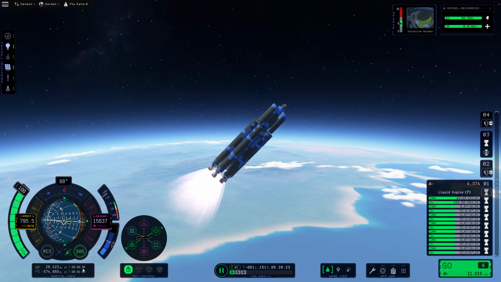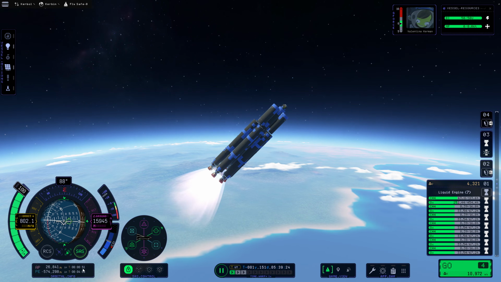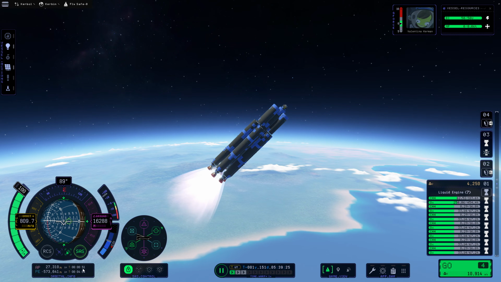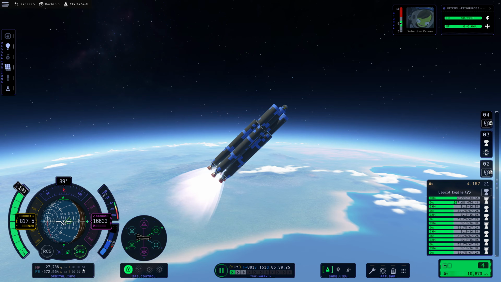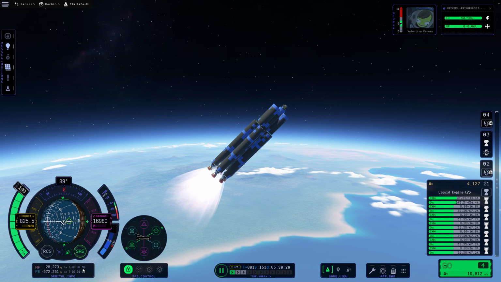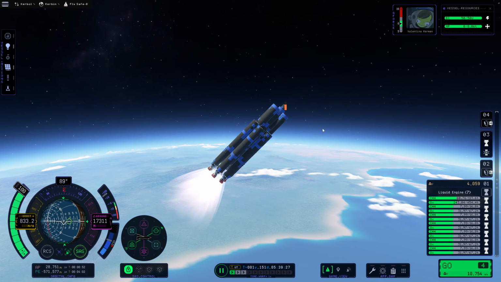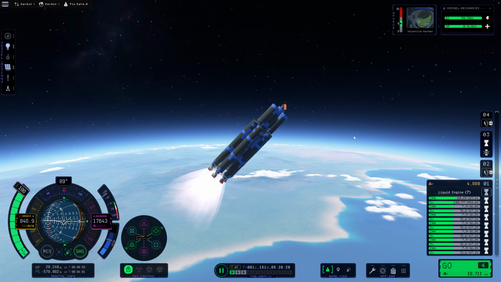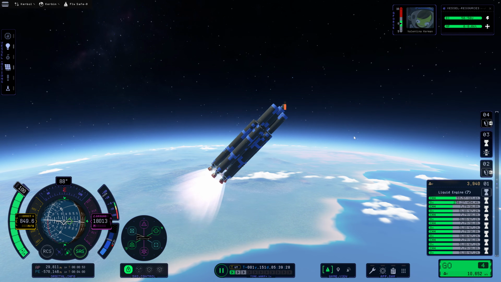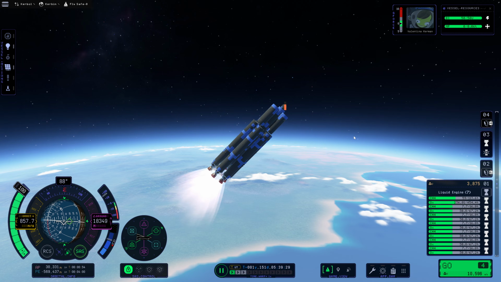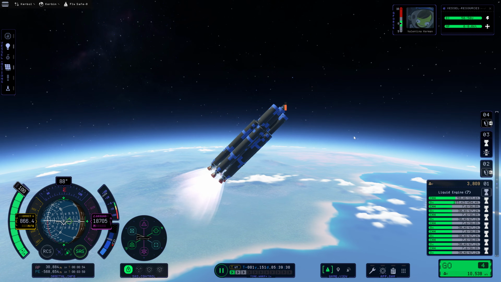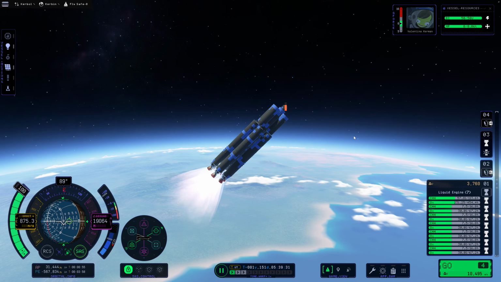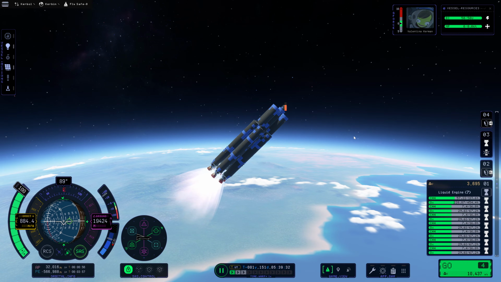So we're continuing to hold here. 50 seconds to apoapsis. Let's see. That is going up. Okay, that's a good sign. We're going to continue to hold here for the time being. I see this heat gauge up over here. This isn't necessarily shocking. We need to continue to punch through the atmosphere as quickly as we can, right? We need to get a lot of altitude. So that is fine to continue to hold here for now.